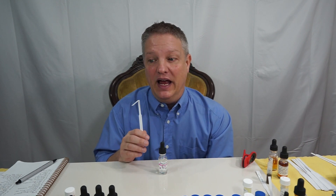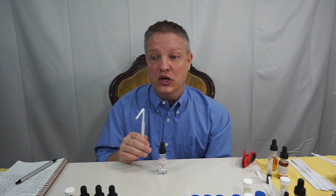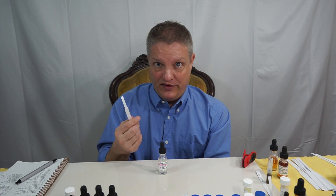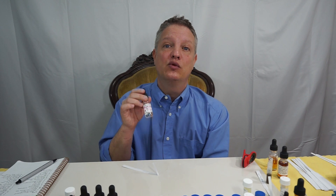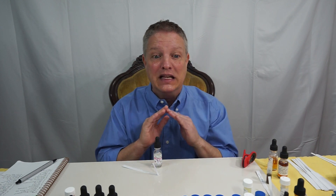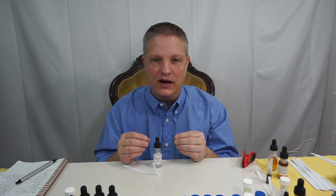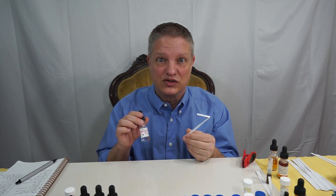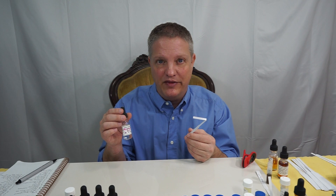Obviously this can go in any direction — with your florals, with wood, citruses, amber. It goes super well with fruits if you want to do a floral-fruit blend. This is one of those incredibly versatile ingredients that will go with a lot of your formulas if you want that water association. I love it, I highly suggest this one — to me this is an essential. I call it PEA for short, and that's phenol ethyl alcohol.